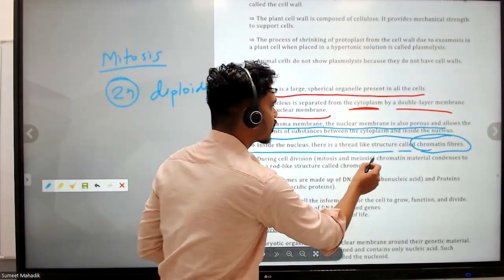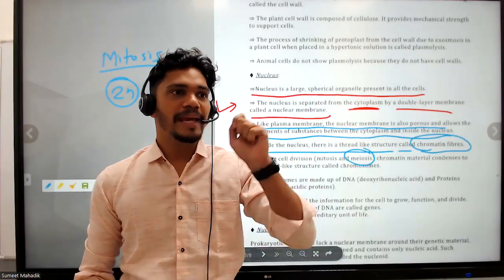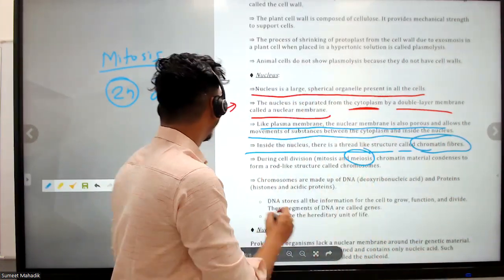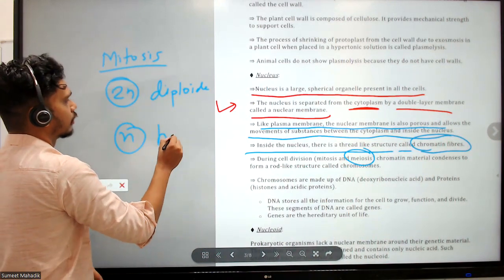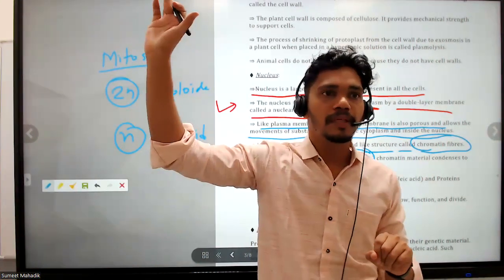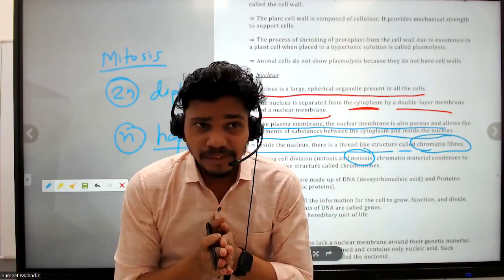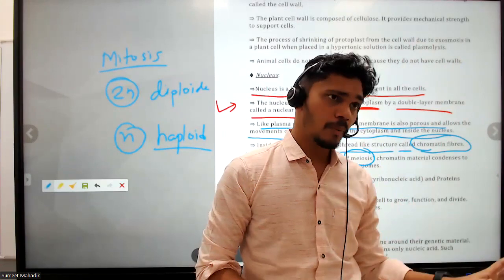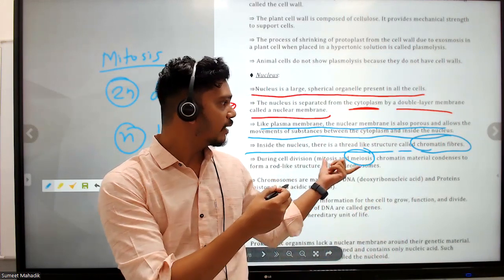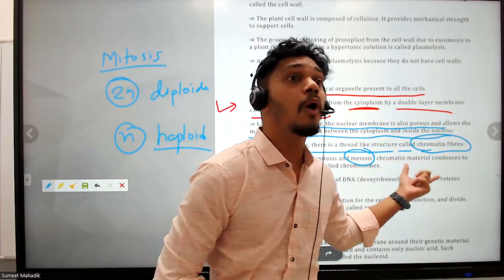But in case of meiosis, it is dividing. In case of human reproductive cells, the male gamete is the sperm and the female gamete is the ovum, and they are haploid. What is haploid? Only n will be there. I will teach you this again. We know that 23 chromosomes from the male and 23 chromosomes from the female combine to form the zygote. Zygote is now 46. We as human beings have 46 chromosomes. But in sexual reproduction, the cells of the sex organs undergo meiosis, not mitosis.